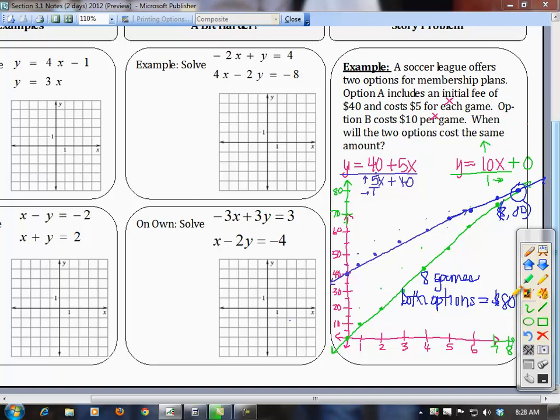Okay? So that's it for section 3.1. That's the end of 3.1. What we're going to do is practice a little bit more in class tomorrow, and then go from there, and we'll show you then in tomorrow's video a way to do it without having to graph. Okay, so we've got one more day of graphing, and then we'll kind of show you other options.